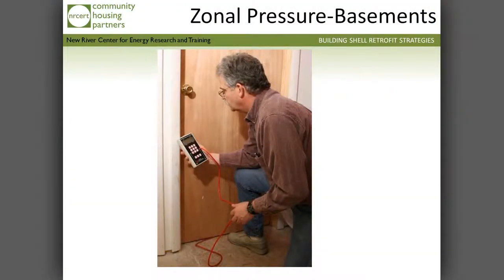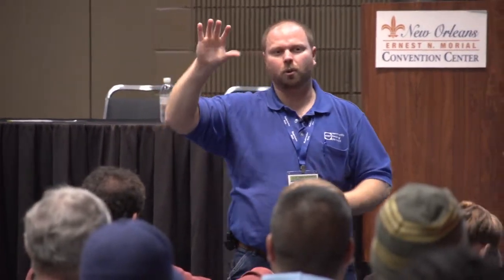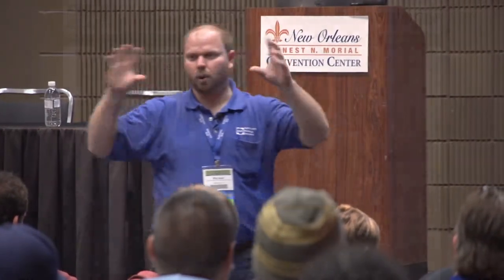Has anybody run into a door that's perfectly weatherstripped but the door is crooked or warped? Sometimes you do a zonal test to the garage or basement and find that space is really connected to the interior. But you can just push on the door and realign it to the weatherstripping and watch that zonal number go up — verifying it's mostly the door. You can also take the door out of the equation and see how much more of a problem lies beyond it.